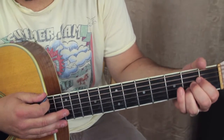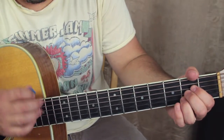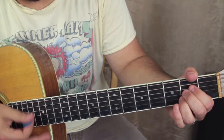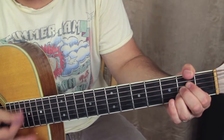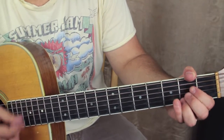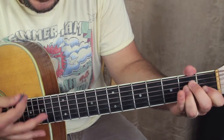Basically each measure, or each kind of measurement of time, is gonna be counted in 12. So it's like 1, 2, 3, 4, 5, 6, 7, 8, 9, 10, 11, 12, or 1 through 6, 1 through 6. So we start with that A chord.